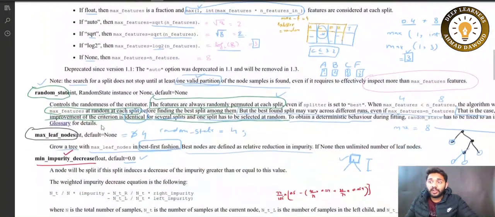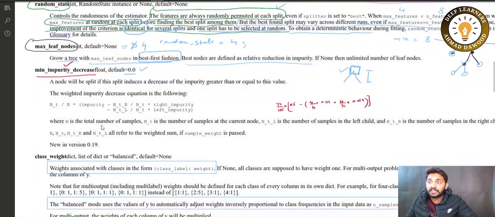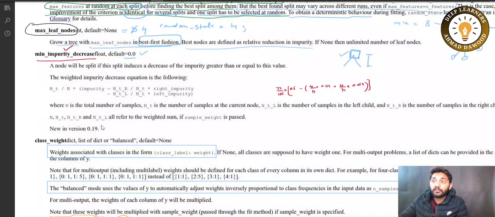If you have specified sample weights along with your data set, then instead of just calculating the sum of the samples, it will calculate the sum of the weights of the samples.